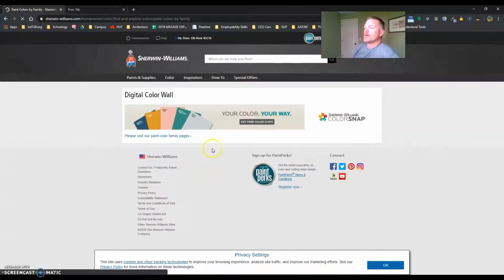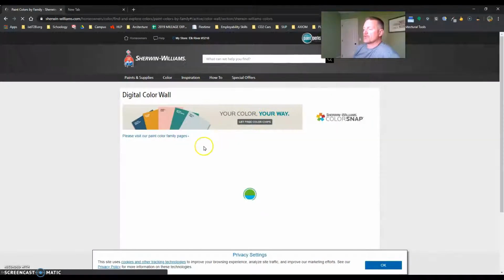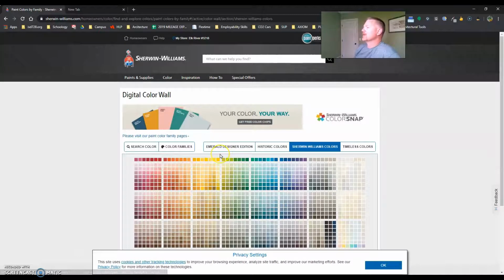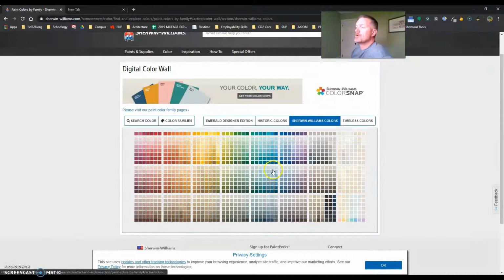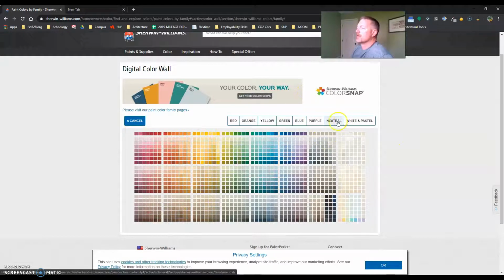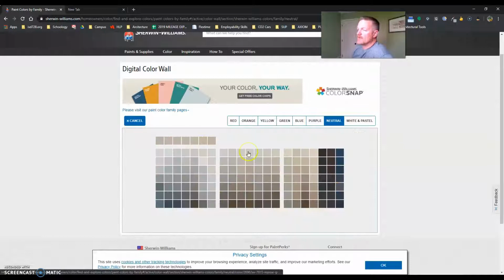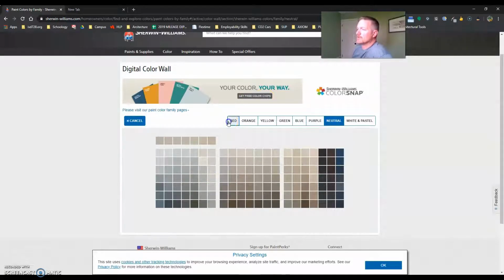So on their page here, we can go to explore their paint colors, and you can do this with Benjamin Moore, you can do it with Home Depot, you can do it with Menards. I'm not promoting any specific one. But the nice thing about Sherwin-Williams colors is we can find them back in SketchUp, and it's pretty cool. So you can choose from color families, you can get all kinds of information here about what it's going to do for your house.